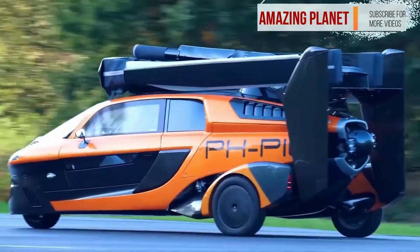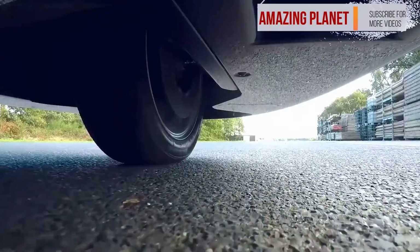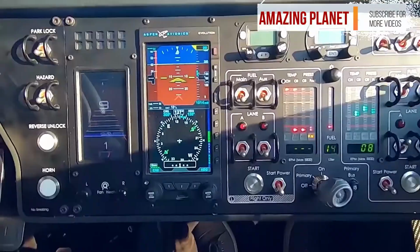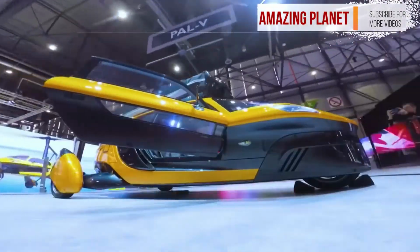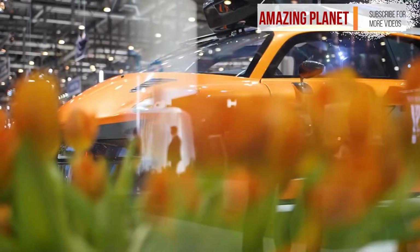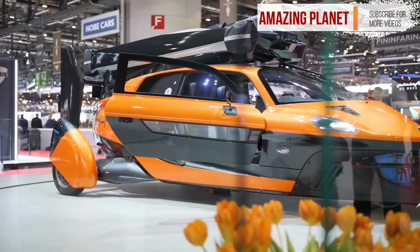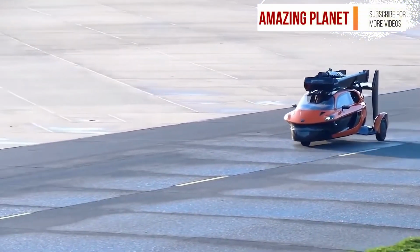This car costs about the same as an ordinary helicopter. So, what makes it better? Well, firstly, the brainchild of Dutch engineers can reach the takeoff point on its own. That's a big plus. Secondly, it's versatile. On public roads, the 100 horsepower engine allows the car to accelerate to 100 km per hour in 9 seconds and travel at a maximum speed of 160 km per hour.